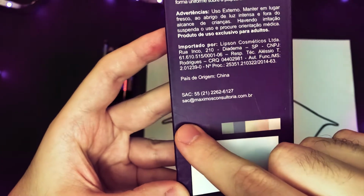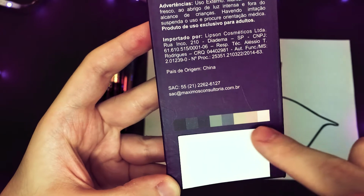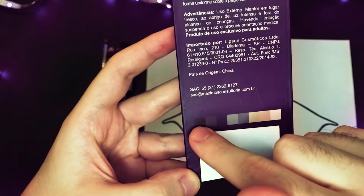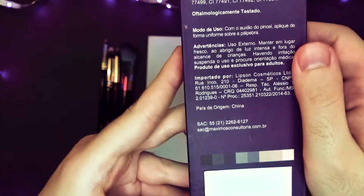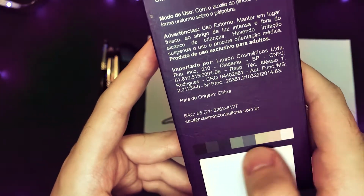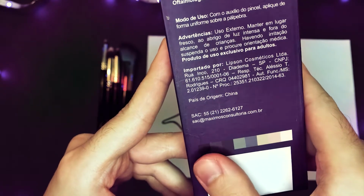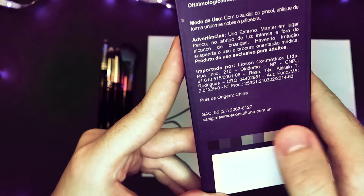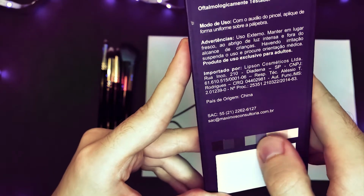Right here, there is some preview of the colors, and even before we get into it, I can already see we don't have a red, much like in the Maleficent palette, and I find that troublesome considering that this makeup palette inspired by the character and her makeup has red in it. So I must say that it does feel a little bit more neutral, even more neutral than the Maleficent palette. So maybe their intention was, if you don't want to go too bold, but still a little villainous, get the Evil Queen palette, I guess.